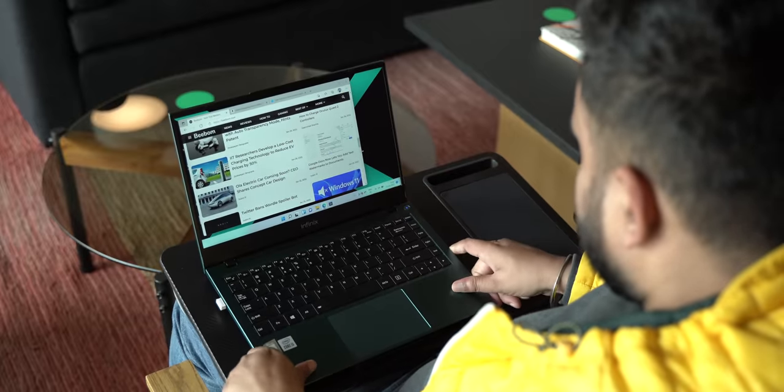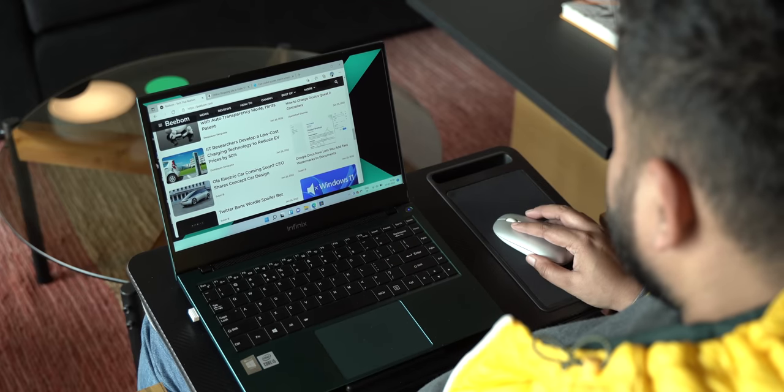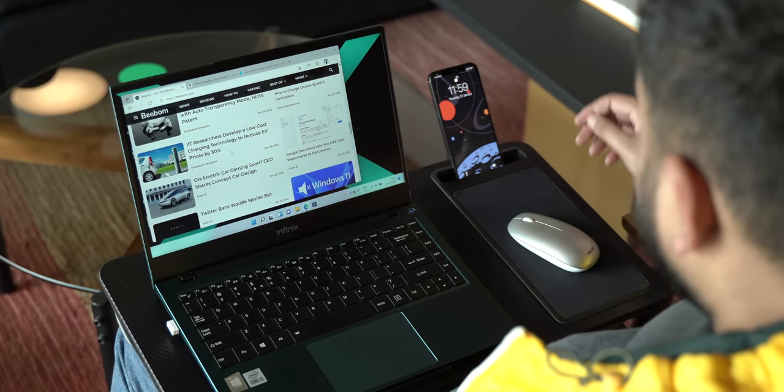Then you have the space for the laptop. A mouse pad is there next to it. And you even get a sort of phone holder thingy here. Now this is actually useful because it's a flat surface, so your laptop rests easily on it and you can work on your couch for long periods. As for the price, this is around 800 rupees, and yeah, I like this.